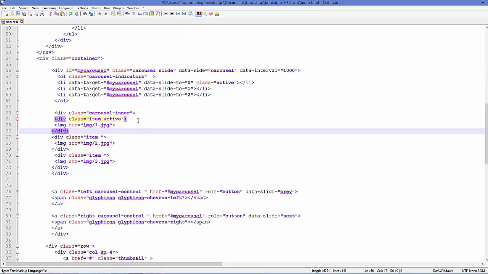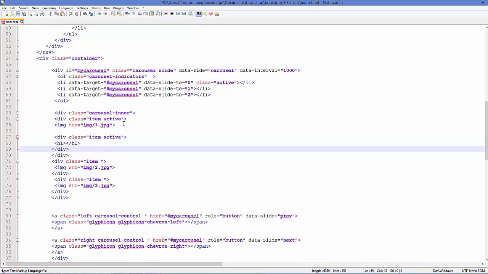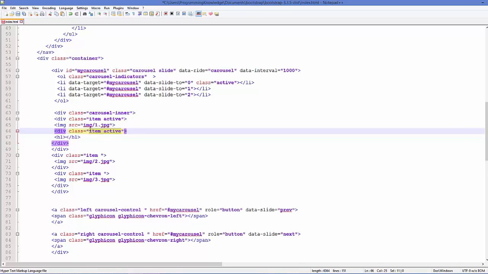One more thing you can do is add a caption to your carousel. So just go to your carousel-inner class, and inside your item here, for example this item which has image 1, just below your image element, add a div tag here, and instead of item active, you can add this class called carousel-caption, right?